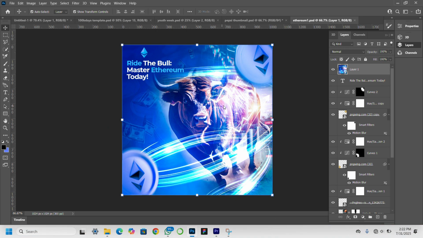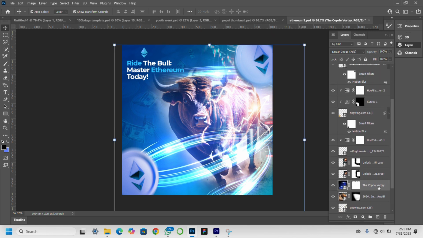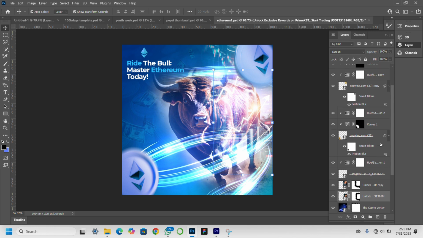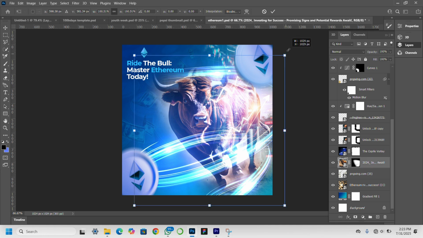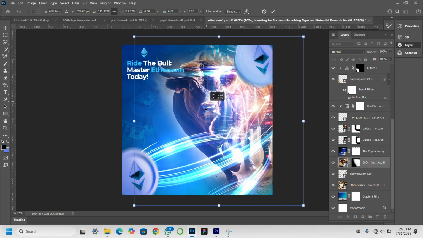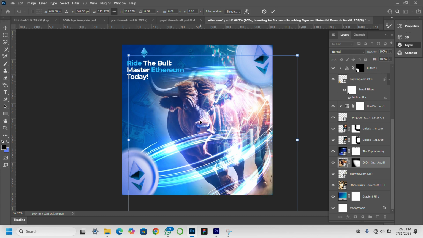Okay, so I'm just going to select this ball. I want to increase it a bit. Let me see how it will look if the background is not showing. So I go here, Control T, and I increase. I just want the background not to be that visible.